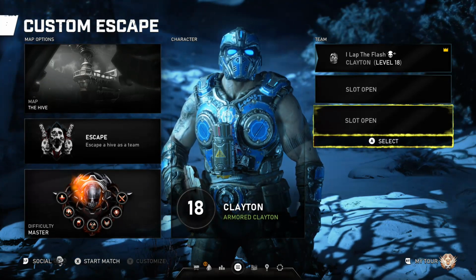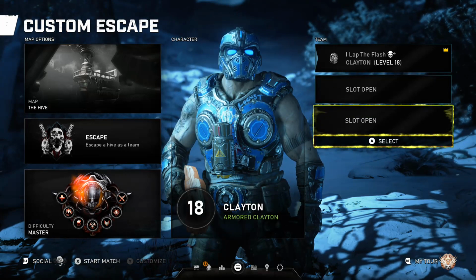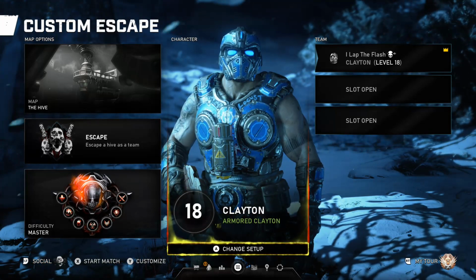If you're running 3 Claytons, both the other people will back out of the lobby. If you're running 2 Claytons and a third character, the third character can stay in the lobby. The duplicate character will need to back out. So the host of the lobby can do one of 2 things.